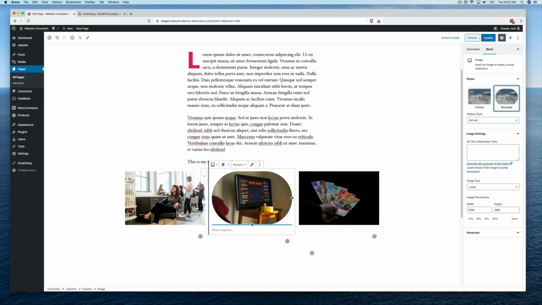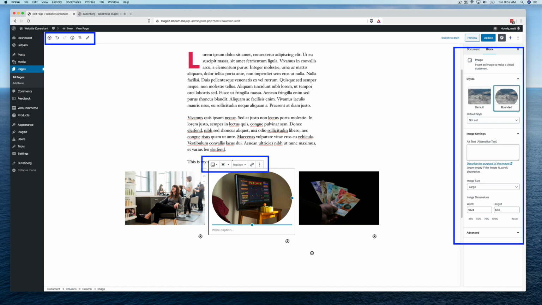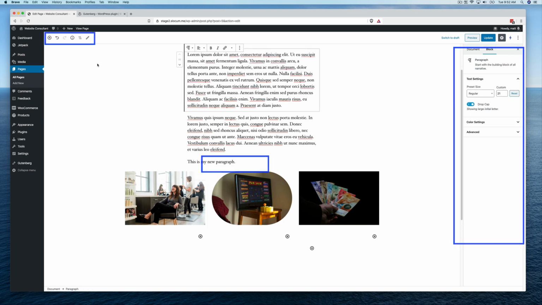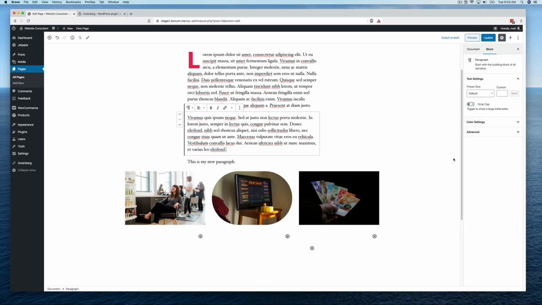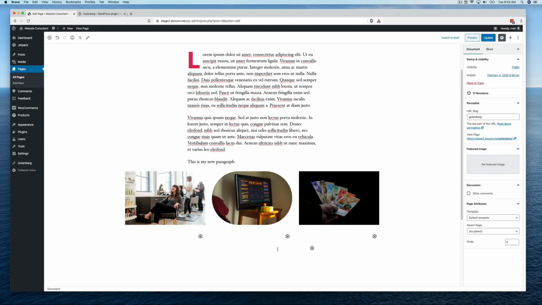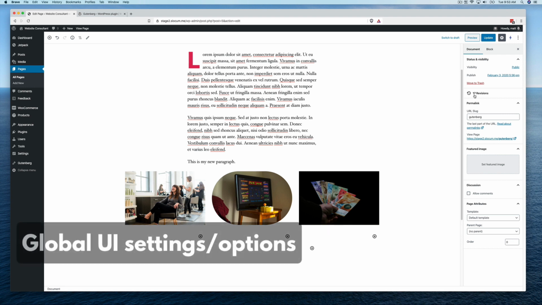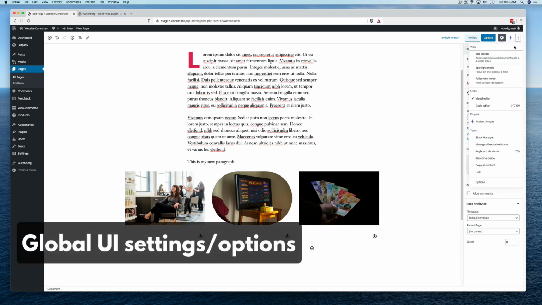It's the double-edged sword, kind of complex to get used to at first. But once you harness the power of what I call the big three, again, the options up in the upper left-hand side, the inline options to the block, and then the right-hand side with its own unique options per block, Gutenberg becomes a lot easier to understand and a lot more manageable. All right, tip number two is pretty big, pretty long. We'll talk about tip number three, and that is the options panel up here, the settings panel up here.